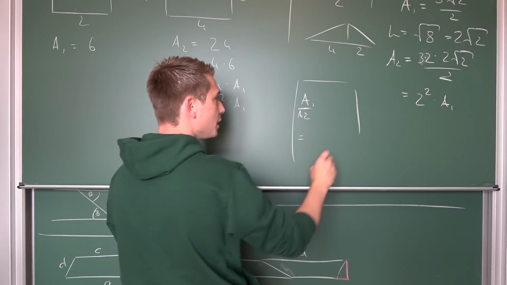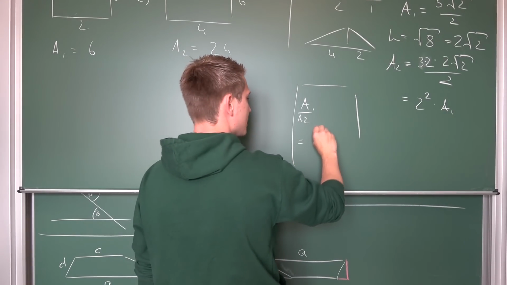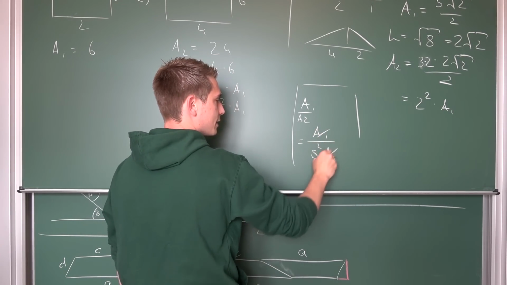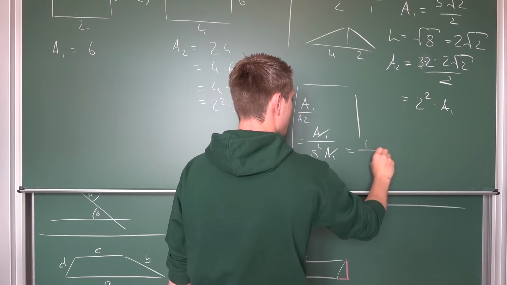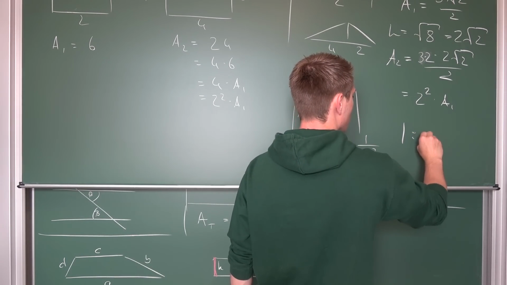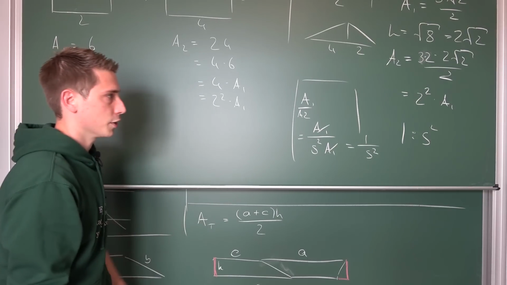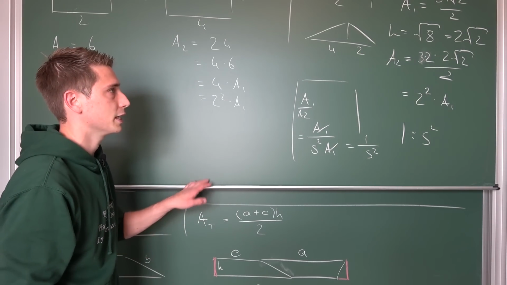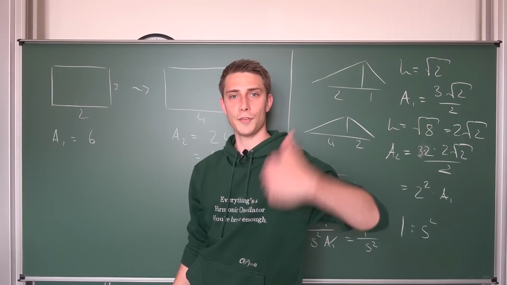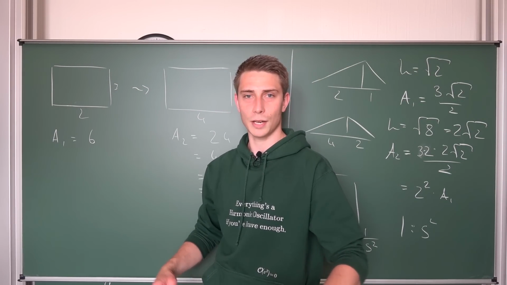overall, for each and every polygon, if we have a certain scale factor, then this is area 1 over the scale factor squared times area 1. This is going to cancel out, and what is left is 1 over s squared, and thus the proportion is 1 to the scaling factor squared, if you get where I'm going at. And I hope this is what the exercise wanted from me, and I'm going to give everything back to Papa Flammy, and I hope you did enjoy this improvised session, huh?